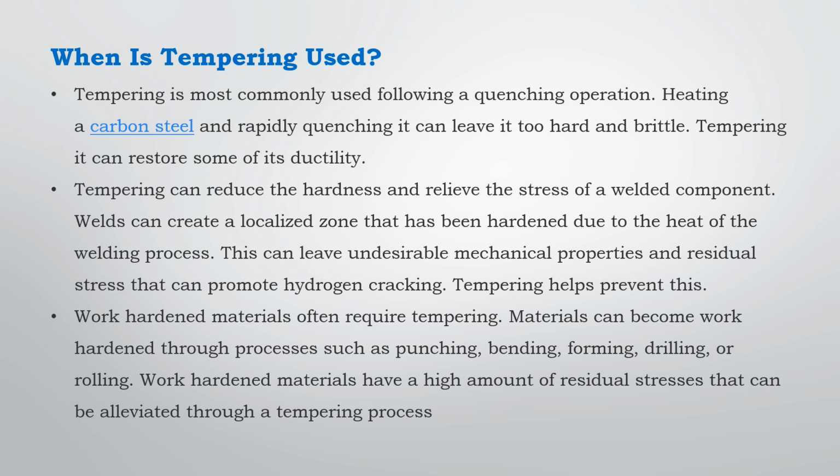Tempering can reduce the hardness and relieve the stress of a welded component. Welds can create a localized zone that has been hardened due to the heat of the welding process. This can leave undesirable mechanical properties and residual stress that can promote hydrogen cracking. Tempering helps prevent this. Work-hardened materials often require tempering.